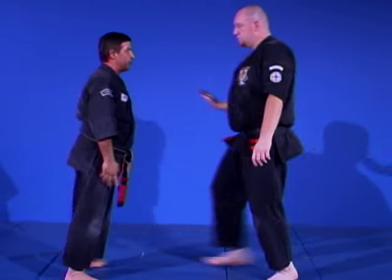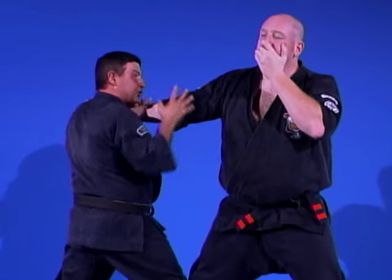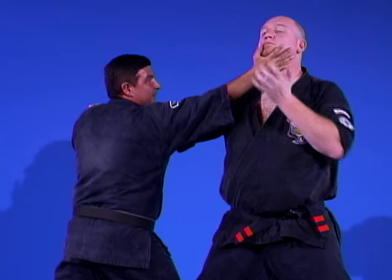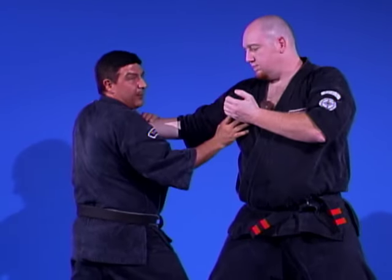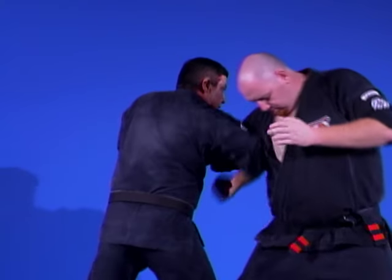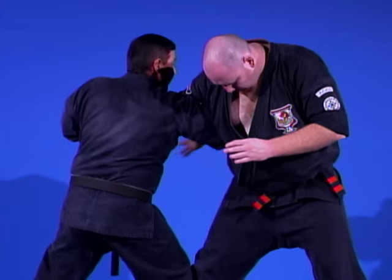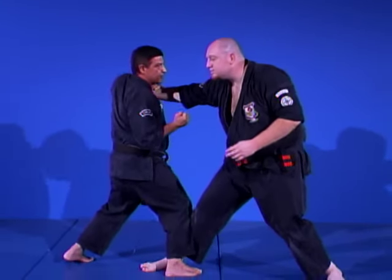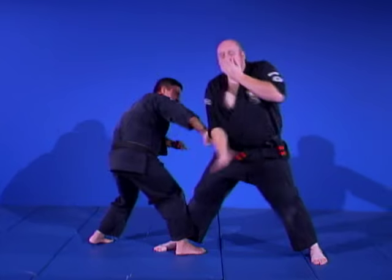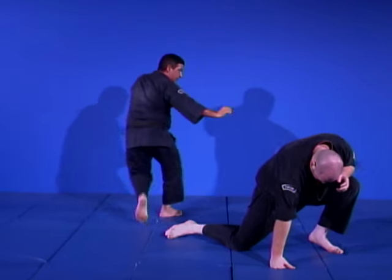Once again he comes in for the push. This stops his forward momentum with the leg check, and this push triggers the salute — the heel palm hits him under the chin. At this point he would probably grab my hand, but if I draw my hand back, I'm pulling him on top of me — that doesn't make sense. I want to continue the motion in a circle and round off the corner and flap my elbow into his ribs, driving the elbow straight in trying to puncture the lung. Then back him up with a kidney shot and whip the punch right to the jaw. Once that hits the jaw, I'm going to get out of there and get rid of this arm, putting him at a zone of obscurity.